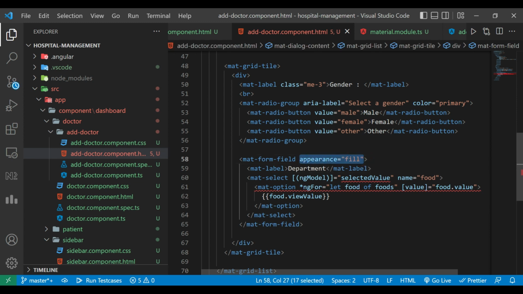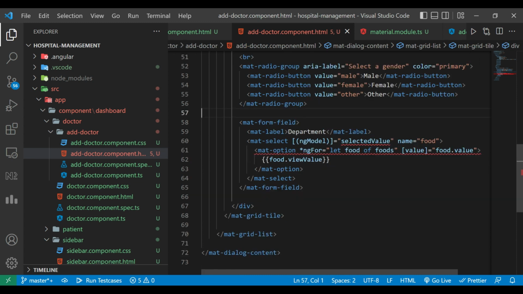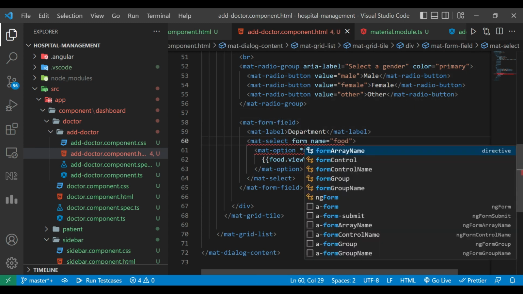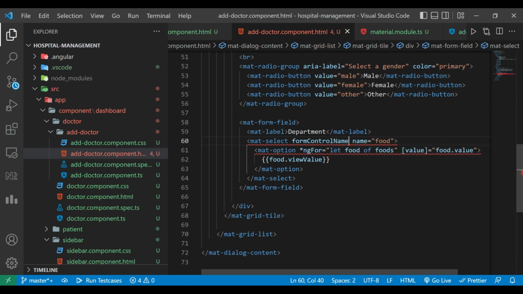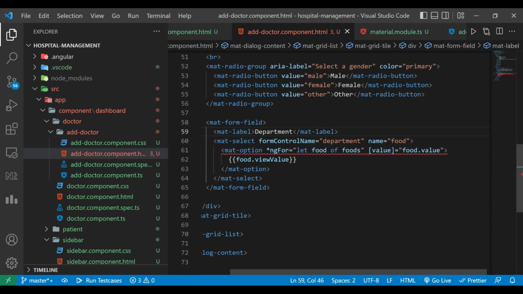We'll remove this appearance field. Now we'll remove this ngModel. We'll use formControlName as department. Okay, we'll change name to department.